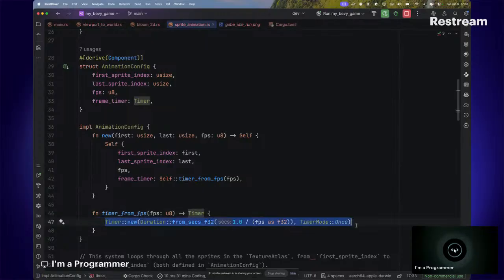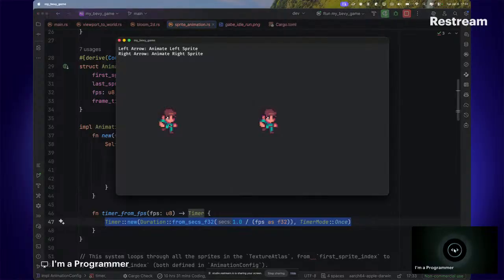So once you start that as a new timer, you're telling it to execute just once. That means on demand, when you trigger this function, you are executing a new timer with the number of tasks, or the number of frames, you want to execute in that second, which is what we did here. We want to render the sprite in a second, right? Six frames in a second. We divide 1 by 6 in this case.